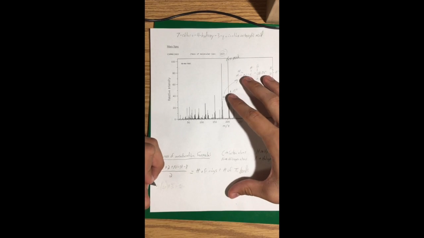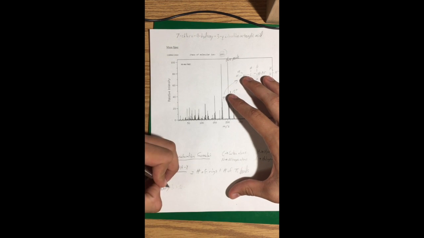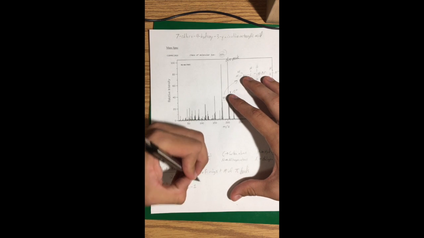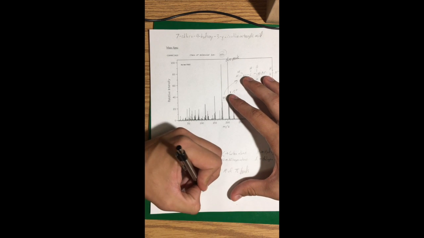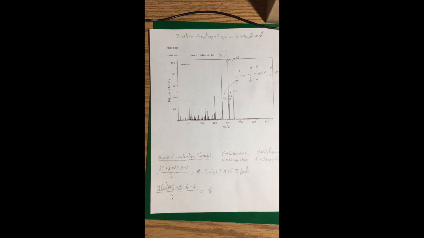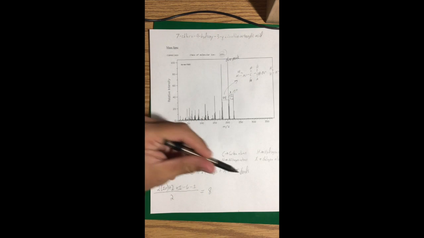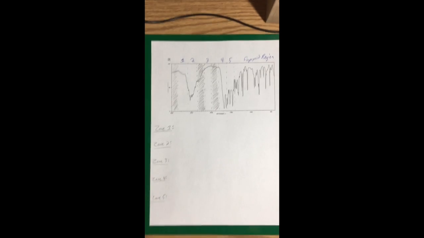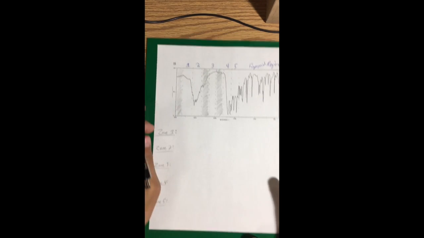So now if we move to the formula, do it ourselves, we see that the formula has 10 carbon atoms in it. We add the 2 from the formula, add 1 nitrogen, which is in our formula, subtract the amount of hydrogens, which is 6, and then there is 1 chlorine atom, so that'll be 1. If we divide this by 2, it ends up being 8. So we'll be looking for possibly 2 rings, and essentially it would be 6 double bonds in the molecule. So now we move into the IR spectroscopy.